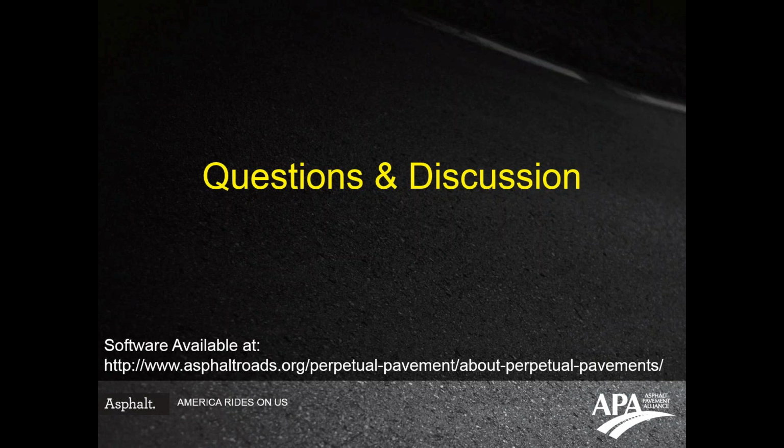All right, Dave, I'm just going to read off some of the questions we've received during the course of the presentation. First question is, would you please explain why the strain on the subgrade is taken into account while the rutting is supposed to be blocked by the second asphalt layer?